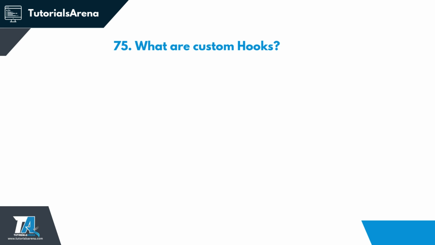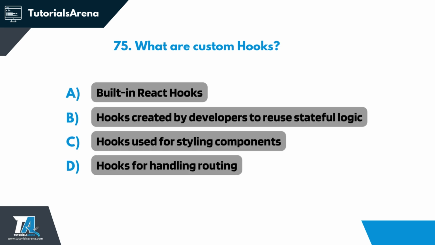Question 75. What are custom hooks? The options are Option A. Built-in React hooks. Option B. Hooks created by developers to reuse stateful logic. Option C. Hooks used for styling components. Option D. Hooks for handling routing. The correct answer is Option B. Hooks created by developers to reuse stateful logic.